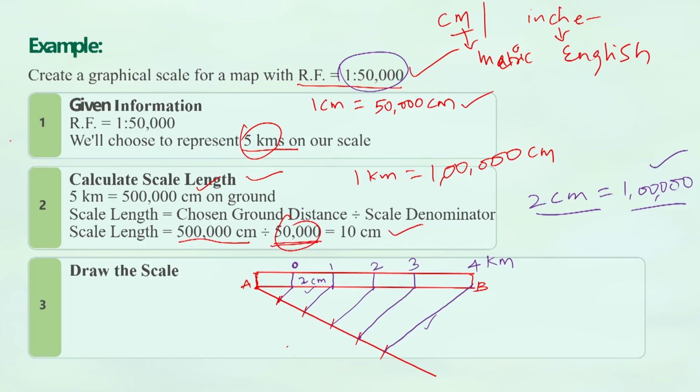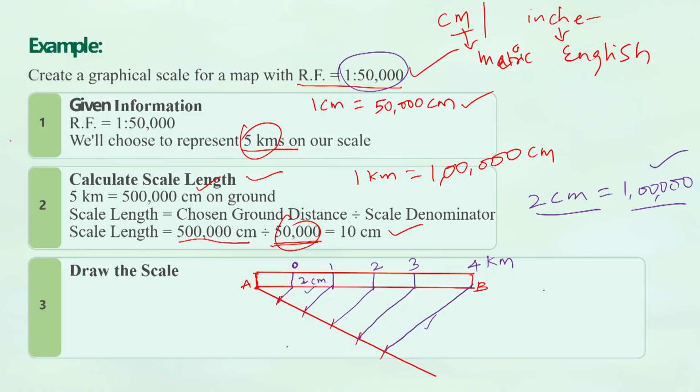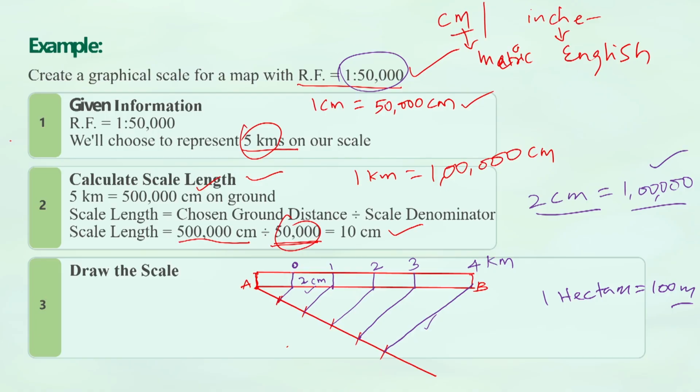Next, the left portion to the 0 point in the scale should be marked with the secondary divisions, right. Now, which is the immediate lower unit to the kilometer? Hectometer. I mean 1 hectometer is equal to 100 meter, you know. 100 meters will be 1 kilometer. So, here the left portion of the scale to the 0 should be divided into 10 equal parts. First, let us divide the scale into 10 equal parts, then we will decide later what to write.